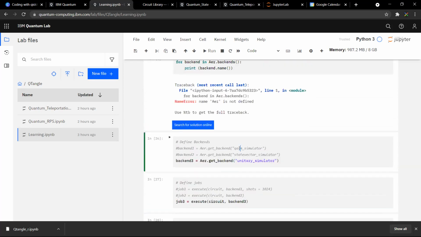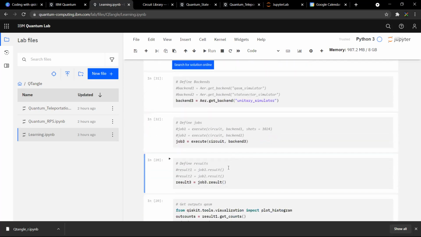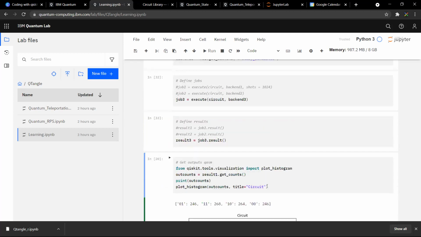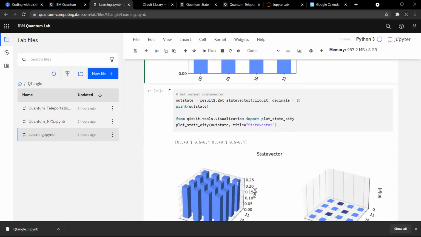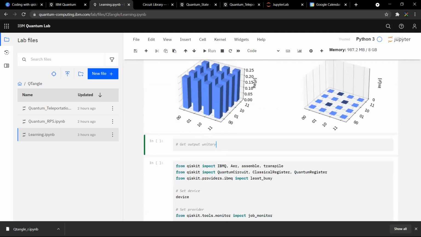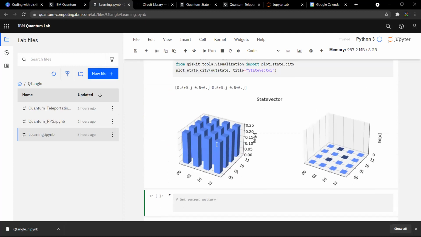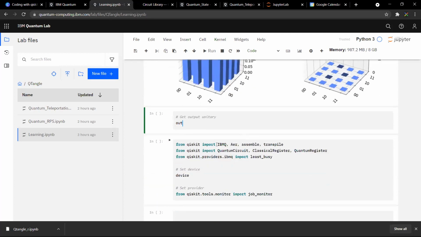Okay, so let me just run this quickly. Okay, so this has been done. Now I want to get the unitary out. To get the unitary out, we can just call the output state unitary. So we are saying out unitary is equal to result 3.get_unitary.